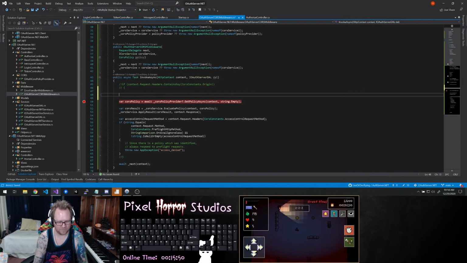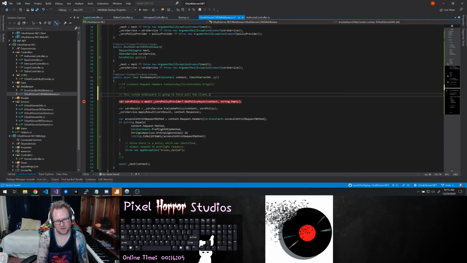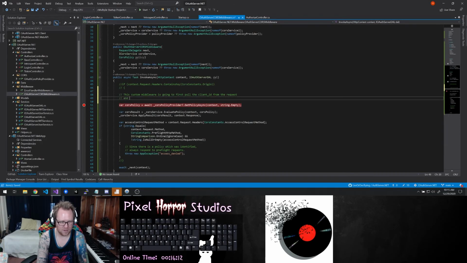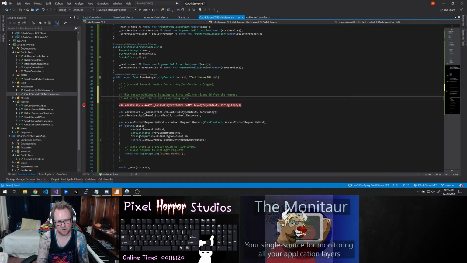So we're going to say this custom middleware is going to first pull the client ID from the request and verify that the client is allowing CORS origins.